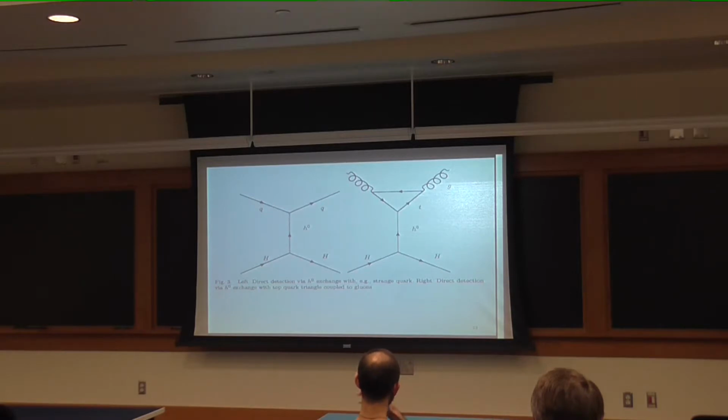These are probably the diagrams, the favorite processes for direct detection of neutralinos, and they're also the favorite possibility for our new particle. Namely, our new particle is moving along, and it's a Higgs, there's a quark in the nucleus. The coupling of the Higgs to a quark is proportional to the mass of the quark, and up and down quarks have small masses, so there's a small coupling here.